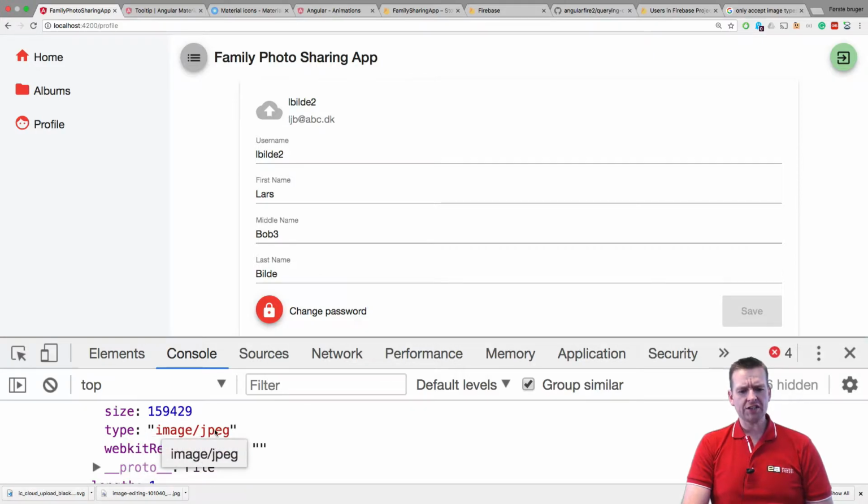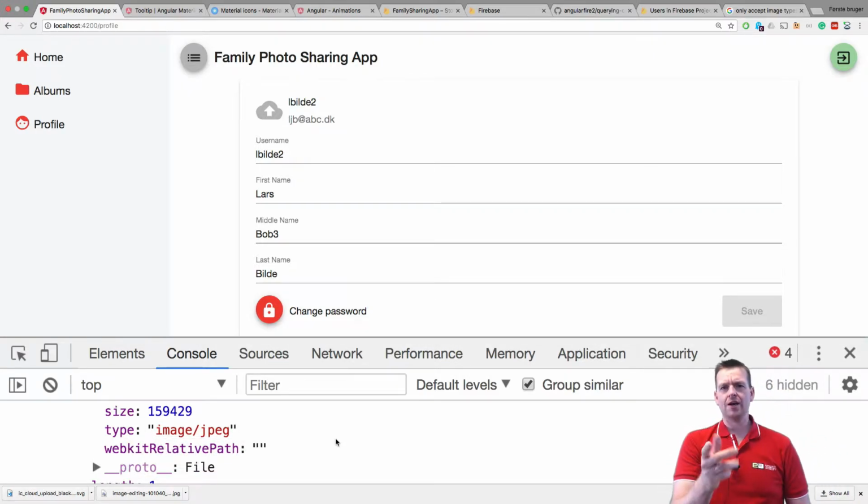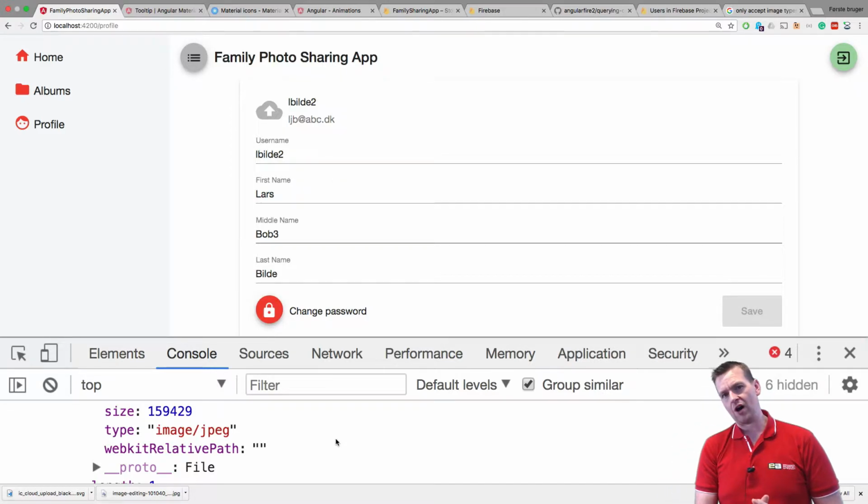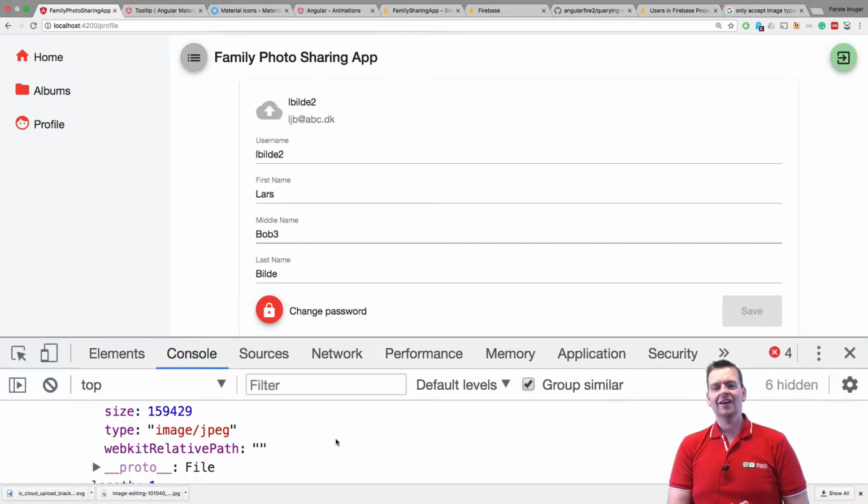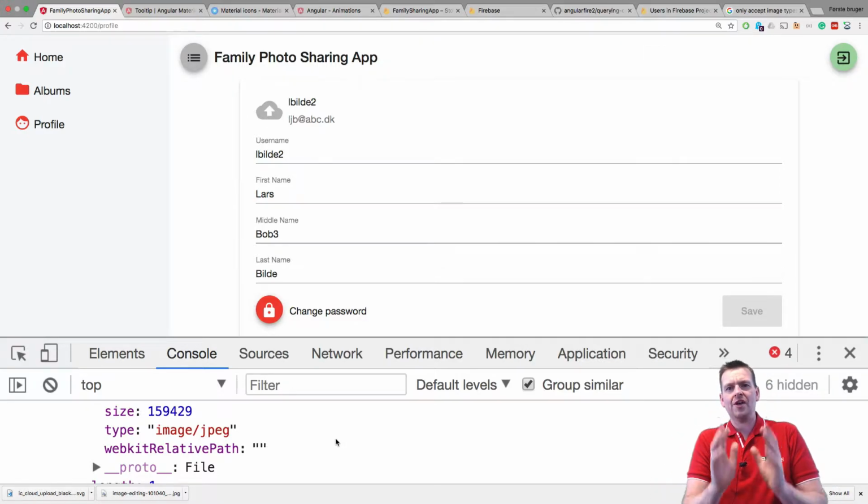Now the other thing I want to use from this file list right here is the actual file, because I can go and check the type. So I want to only accept two types in my setup. I'm going to allow PNG files and I'm going to allow JPEG files. That's the only ones I want you to be able to drop in my application. Now you can put in any type of files if you want to, and later when we work with the albums, we might want to extend that to be other types of files as well. But for the image, I'm only going to allow those two types. Let's try and do that.